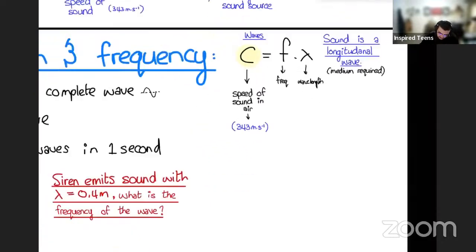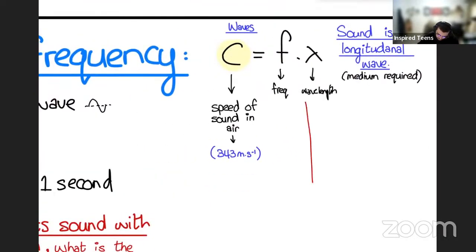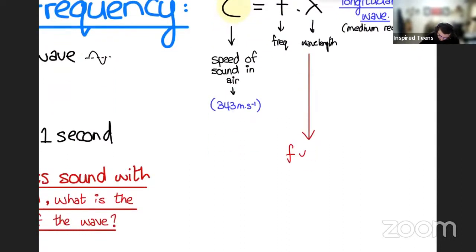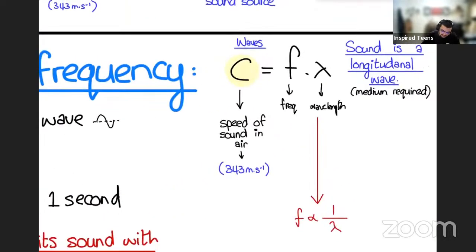So this formula helps us to see the indirect proportion, or inverse relationship, between frequency and wavelength. This is because C is constant. It doesn't stand for constant; C is a speed, but it's a constant, as we use a constant value for the speed of sound in air. So if this has to stay the same, if you increase this, you have to decrease this, and vice versa. If you decrease this, you have to increase this. So this tells us that they have an inverse relationship. That's important to know.